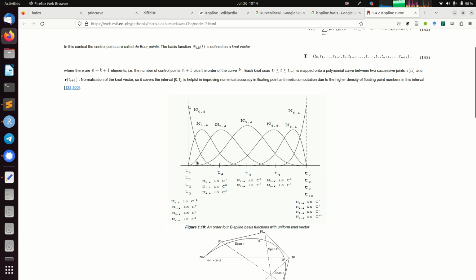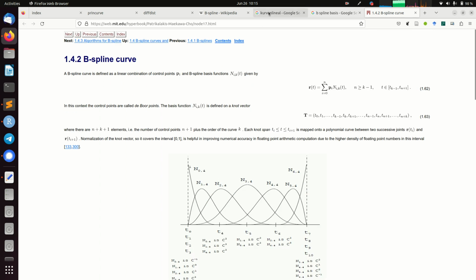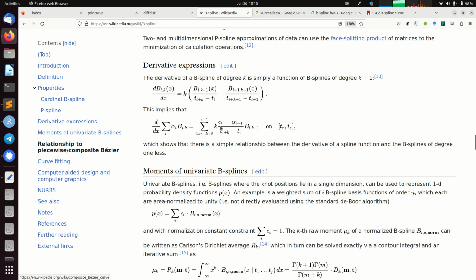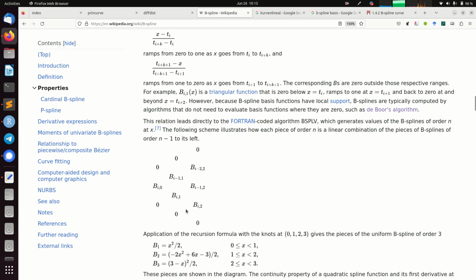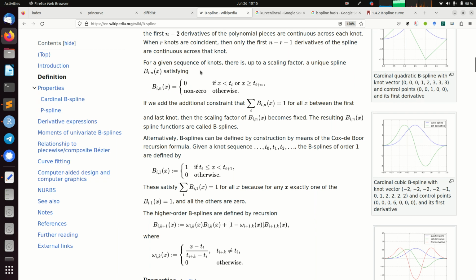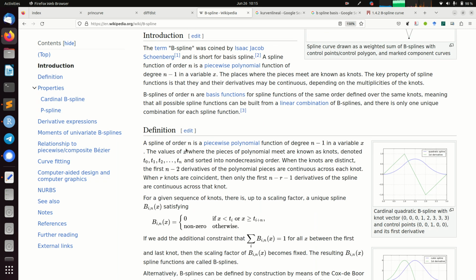As you can see, they are defined such that if I take any point t on the x-axis and add up the y values of all the curves, I get 1. So each point is a partition of 1, and they always add up to 1. There is a little construction, discussed at length on this Wikipedia page, showing how you can find these splines with a recursive formula, starting with triangles and adding up neighboring triangles.